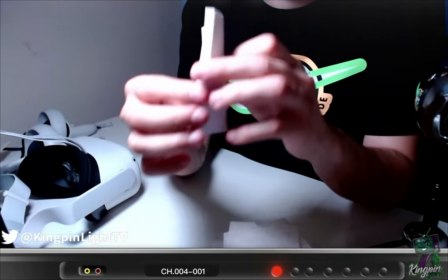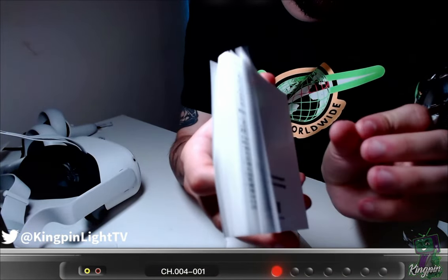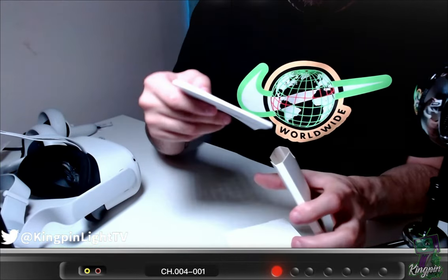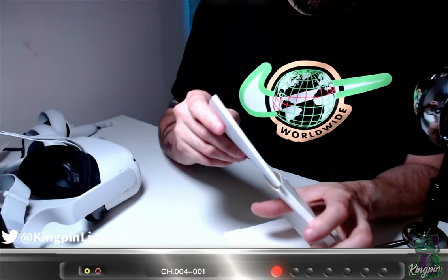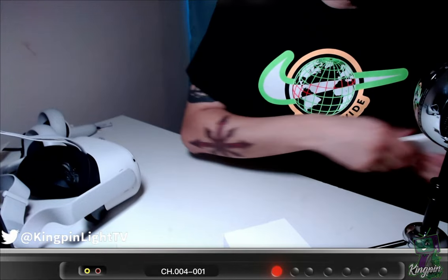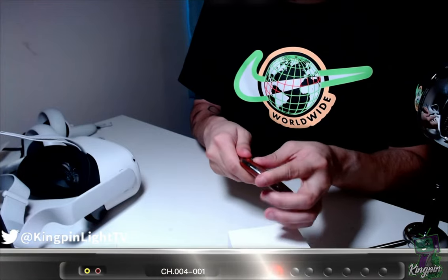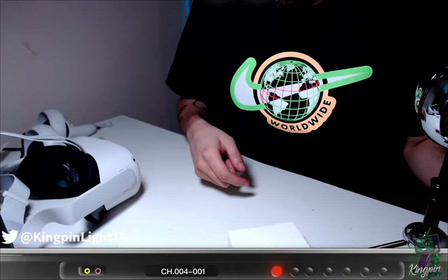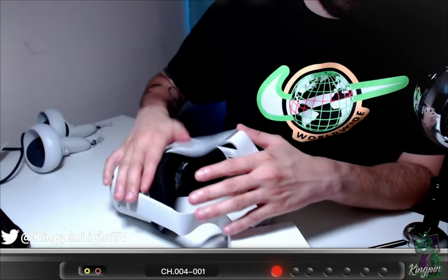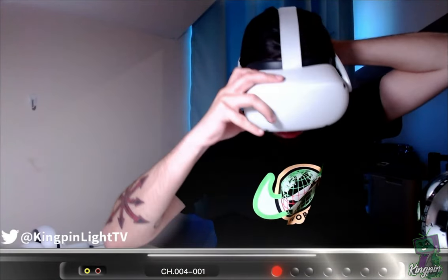And then there's your car manual of sorts for it. It's the boring one that you probably need to keep. Then again, most people just go to tech support, right? Have them fix it, but here's some information here that I can use. Close this up, actually. Alright, so I'll pause it for a second and put this on. I don't know if I'm going to turn it on just yet. I want to see how it feels. Here it goes.